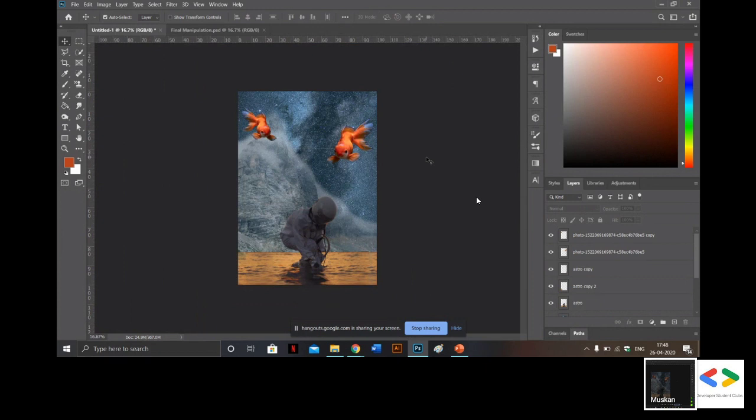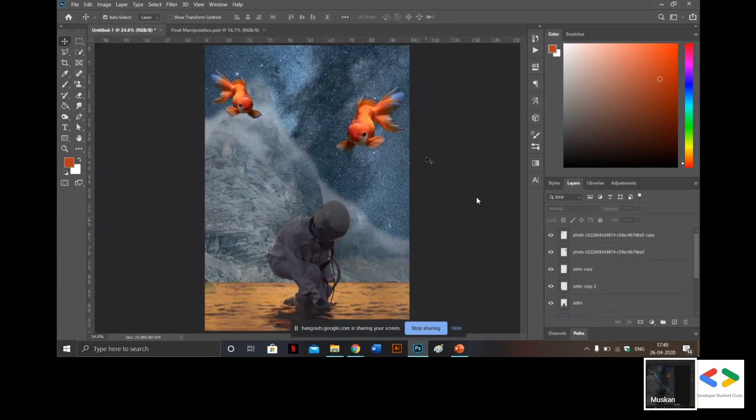You wouldn't know that I have used three images together. It's just one simple image, but I have used three pictures. When I move the astronaut here, the astronaut is still there, but it's not visible in my frame. Only the pictures visible in my artboard, this is called the artboard, will be saved. Whatever I wish to see in the artboard, only that will be saved. No other things will be saved.